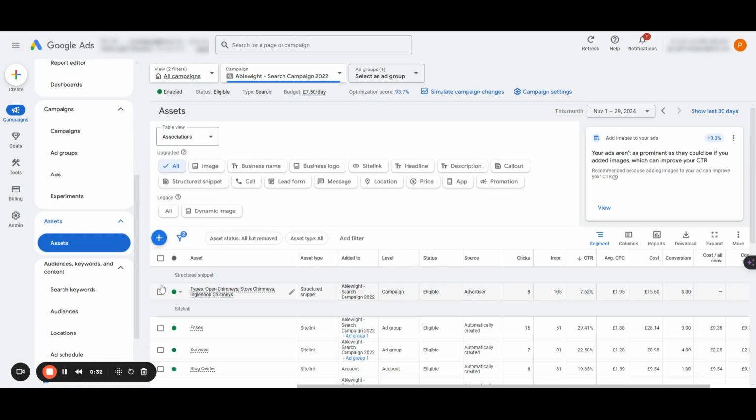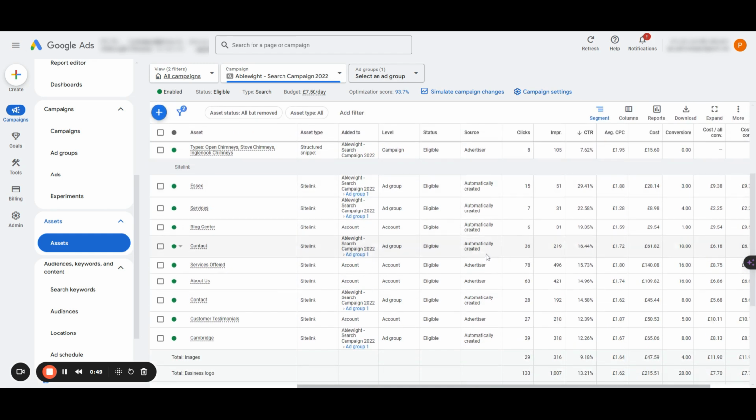Next, let's go ahead and take a look at their assets and extensions. I'm kind of just going through the low-hanging fruits and the easy stuff. That's kind of how I work my way through accounts. I go through the easy stuff first, and then I get into the more in-depth, time-consuming parts like ad groups, ads, keywords, negatives, all that stuff. So at a glance here, this is already pretty bad, I can tell.